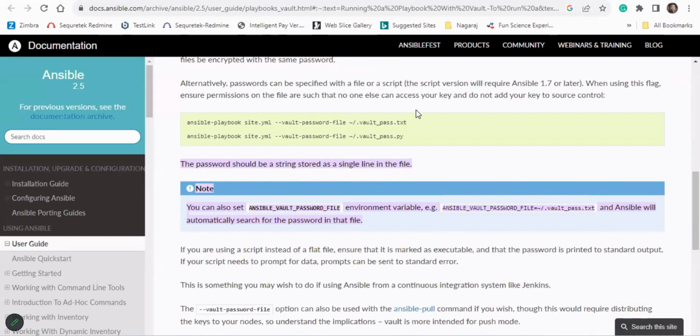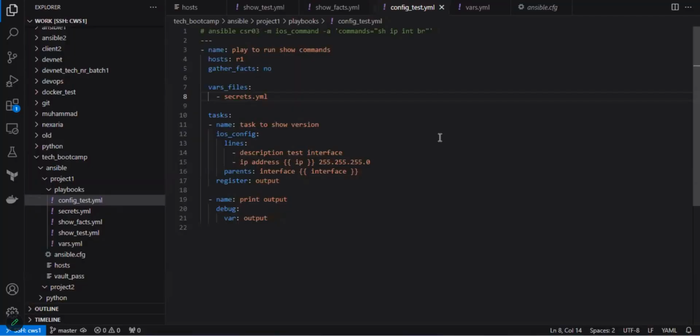Since I have it in a file, I'll say --vault-password-file. I'll point it to the password file. The same command, instead of telling it to ask for the password, I'm saying I have put my password in this file, go ahead and take it. This will help us during automation without manual intervention.